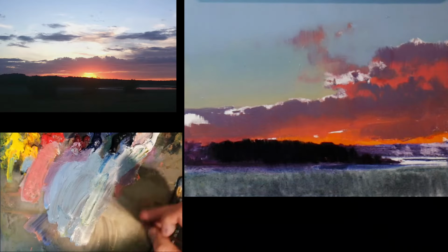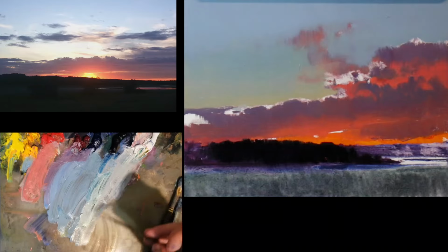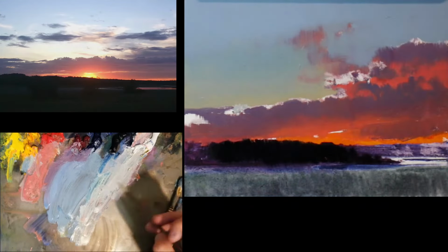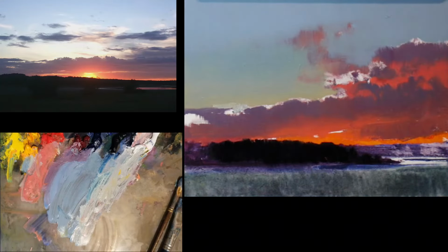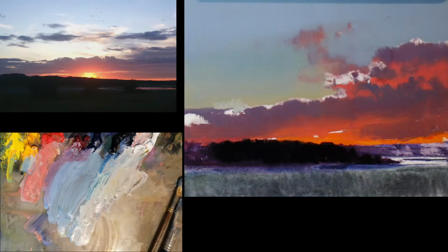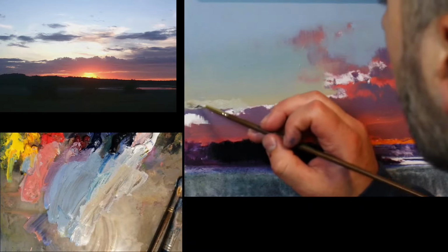Let's mix up a lighter blue for down here. Gonna have more yellow in it. Ah, shoot. Needs to be darker. Sorry. There we go.